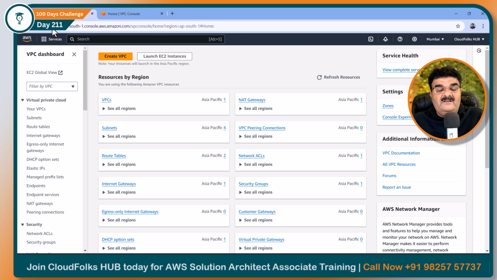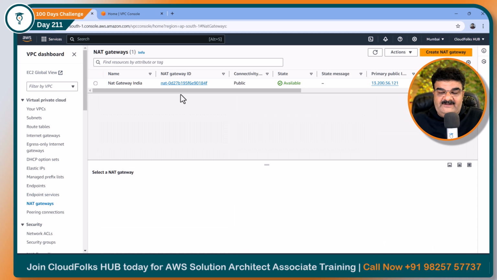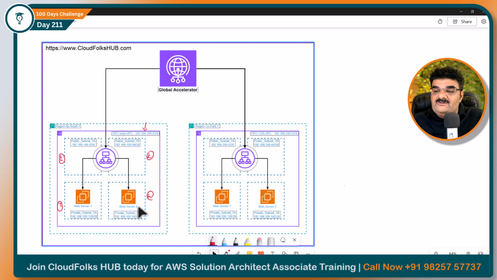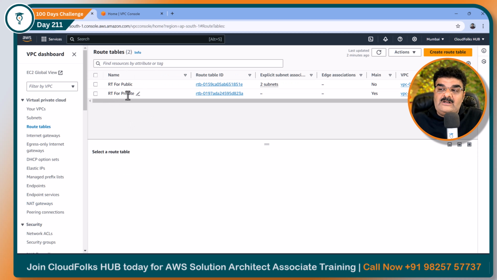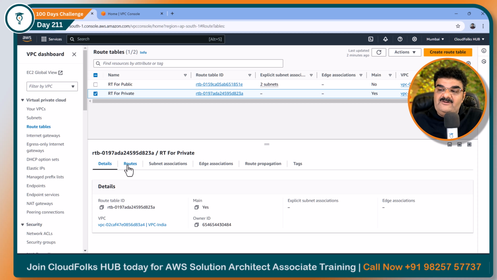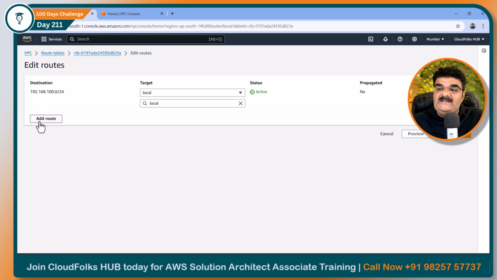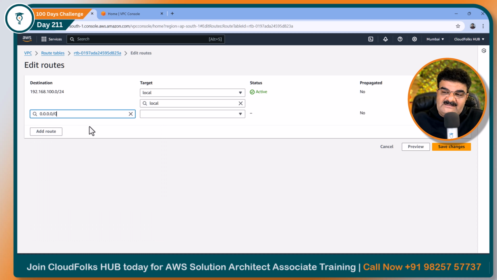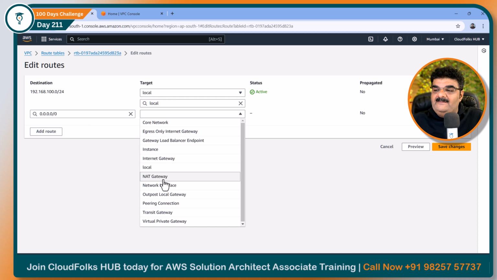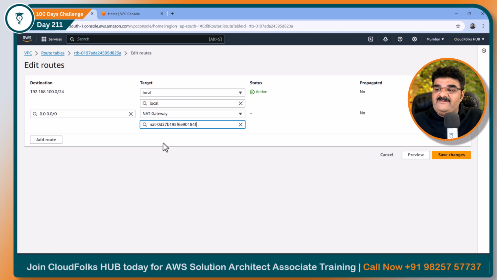In the last video, we created a NAT gateway. We created this NAT gateway to provide outbound internet connectivity to the EC2 instance in the private subnet. Now, after adding the NAT gateway, you have to go to the route table, then go to the RT for private, then go to the routes and add a default route here. I should have added this in the previous video, but I forgot, so I am going to add it here in part 2. Here I am going to choose the NAT gateway and add it.